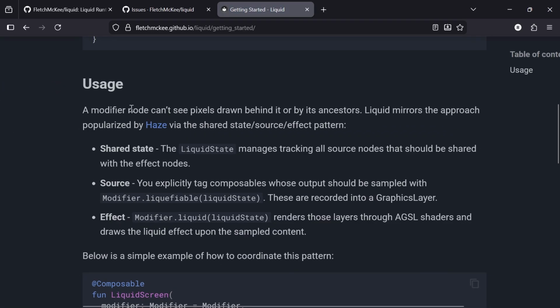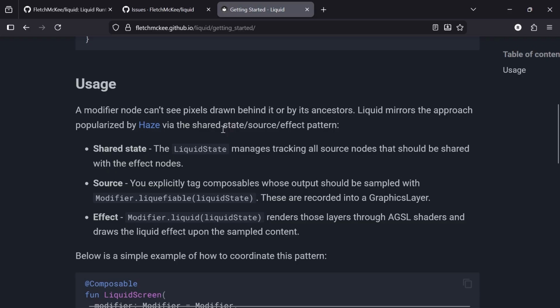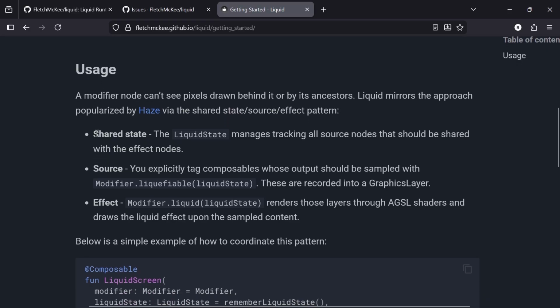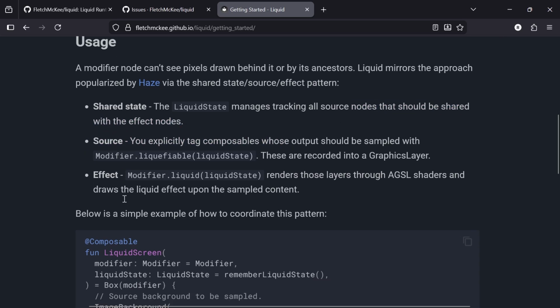A modifier node can't see pixels drawn behind it or by its ancestors. Liquid mirrors the approach popularized by Haze via a shared state, source, effect pattern. So we have a shared state. The liquid state manages tracking all the source nodes that could be shared with the effect nodes. Sources explicitly tag composables whose output should be sampled with the modifier liquefiable with the liquid state.